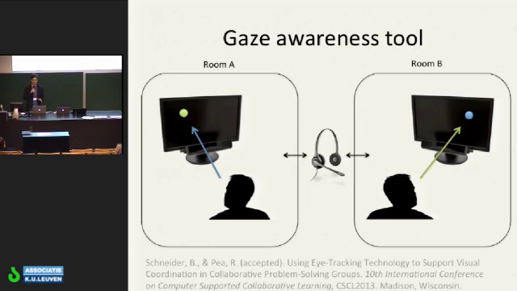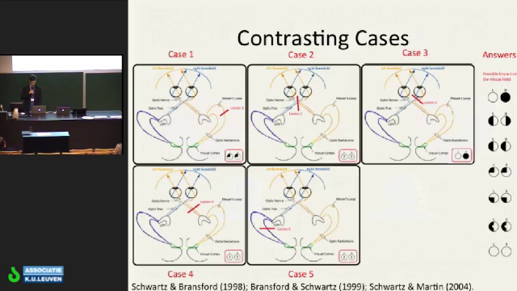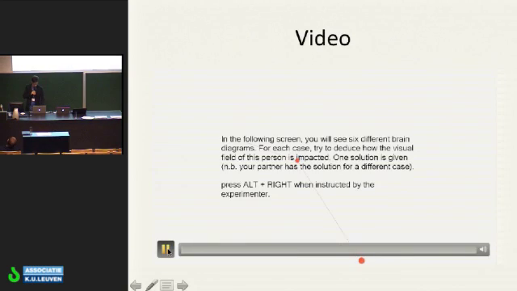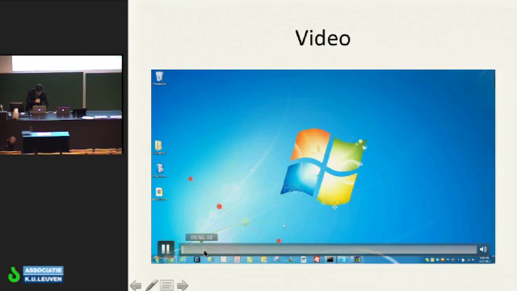I'm just going to briefly describe this study, but if you're interested in that, I'm going to present that work at CSCL this year. So their task was to analyze a set of contrasting cases. They had to discover how the human brain processes visual information. They had 5 cases that you can see here. They had the answer for 2 of those cases, and they had to figure out the answer for the 3 remaining ones. They had different lesions on each of those diagrams, and they had to match those lesions with the answers on the right. To give you an idea of the task and students collaborating around it, I'm going to show you a short video.